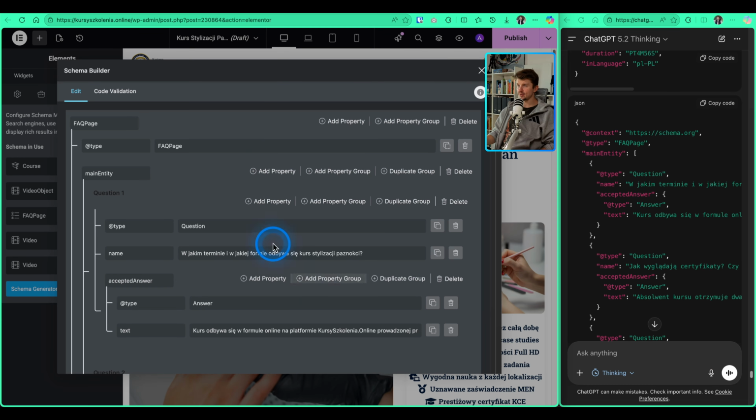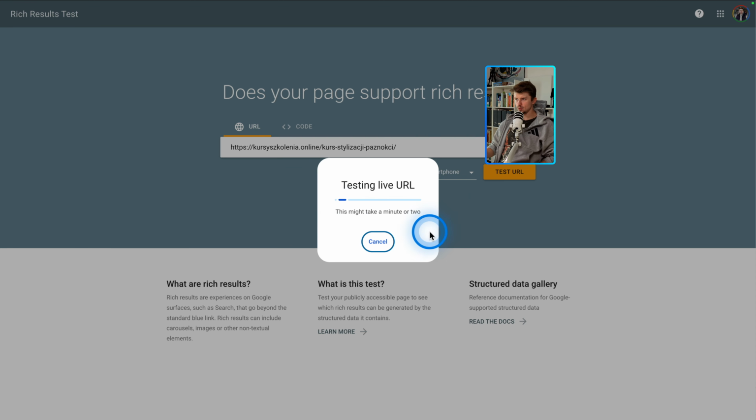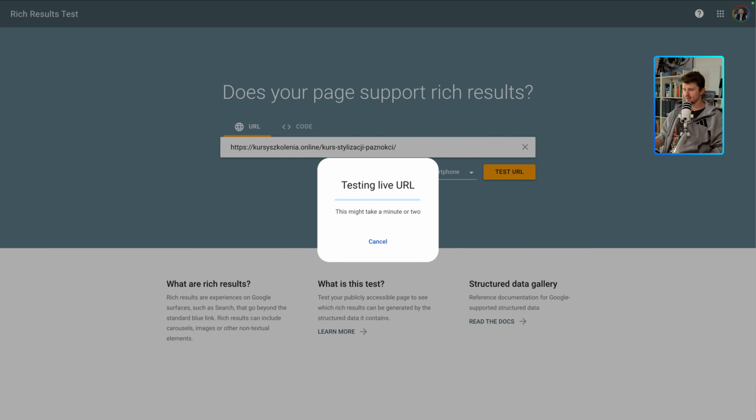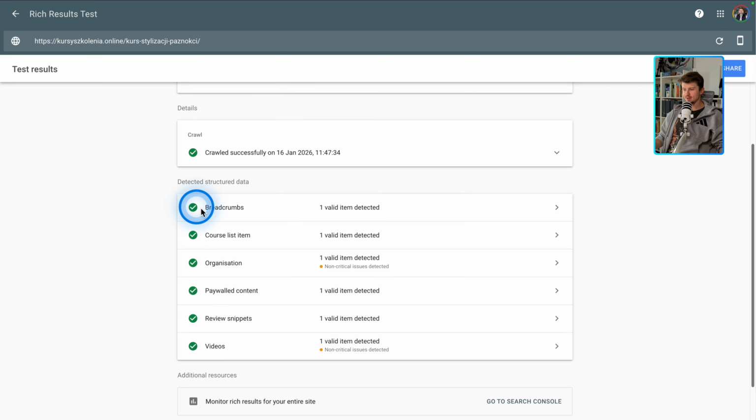So for that, we will be using, of course, the rich results test on Google. So then we just do the test to check if the output from AI is actually solid and ready to use. And voila, you can see that after the publication, everything is working perfectly fine.